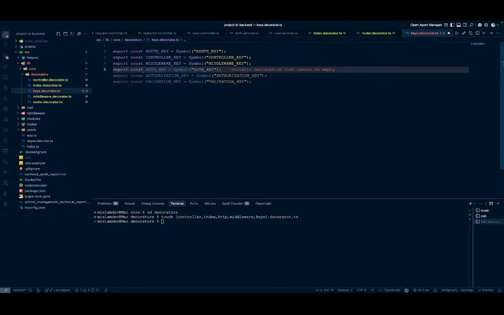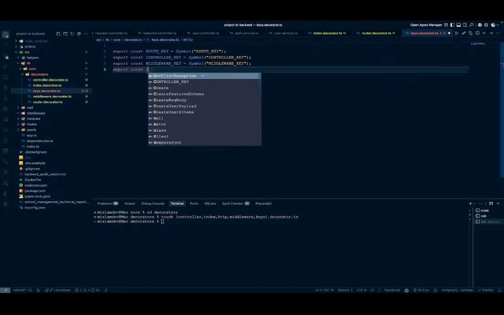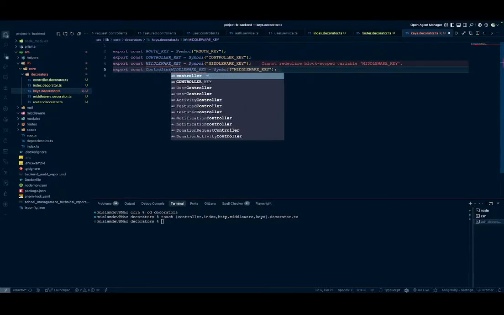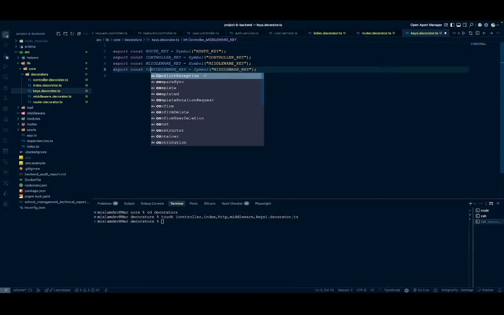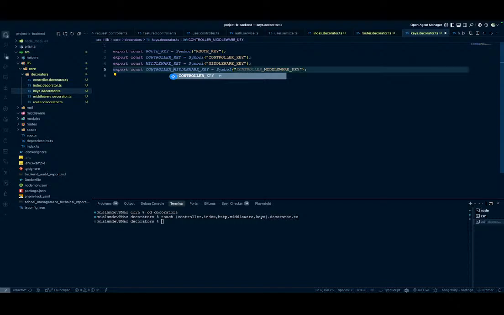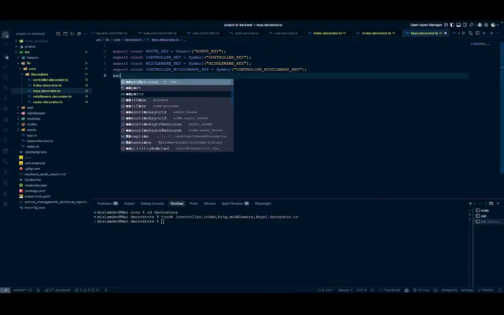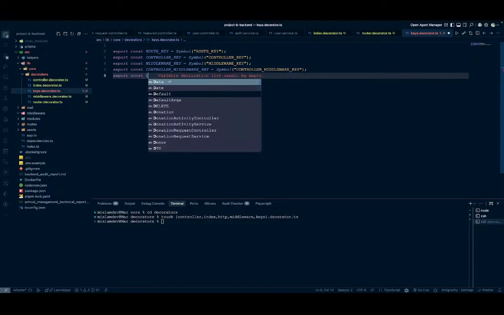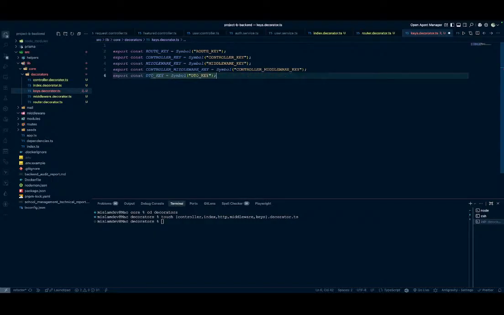We'll just need to duplicate this one. Controller middleware key. Yep, this is use, and also export const DTO key.